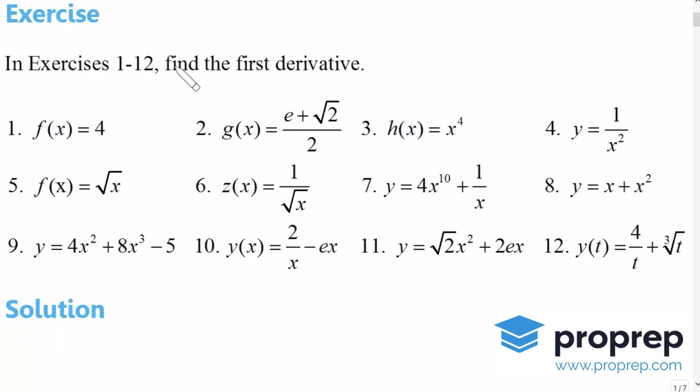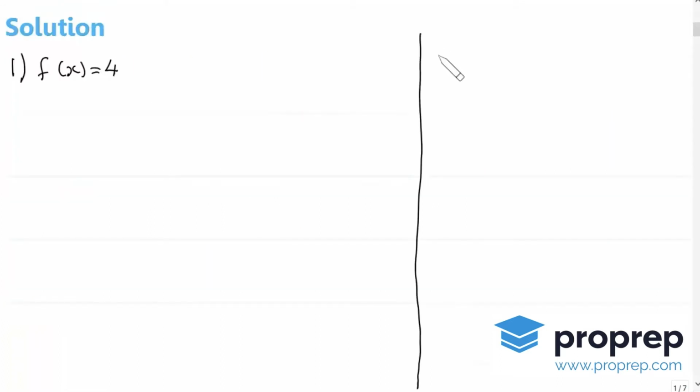In this exercise, which is really 12 in one, we just have to find the derivative for each of the functions. So, first one, f of x is equal to 4. And I'll remind you that the derivative of a constant, 4 or otherwise, is just 0. So here we write the derivative function, f prime of x, is equal to 0. Constant, 0. You have to remember that.